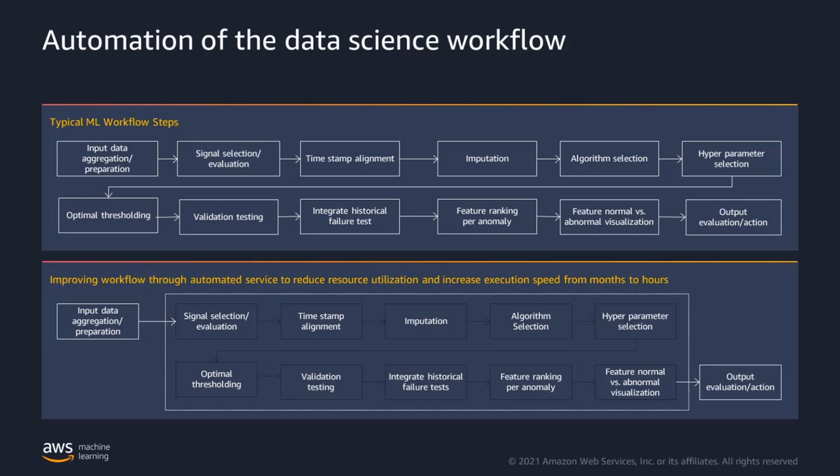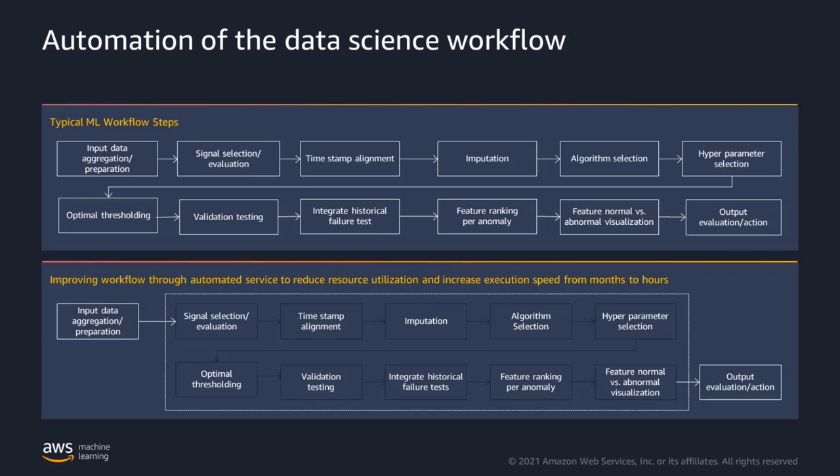So just a little bit of some information from under the hood. Typical ML workflow for an application like this. If we were trying to do this in a manual data science approach, we would have to do a bunch of data cleaning steps, figuring out the right sensors, aligning different timestamps, imputing values.